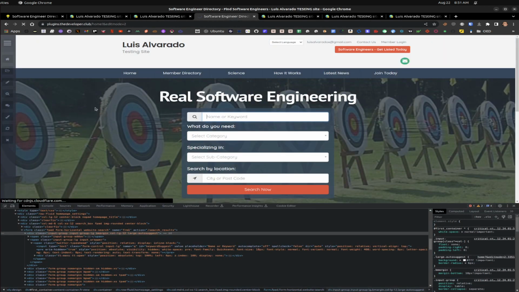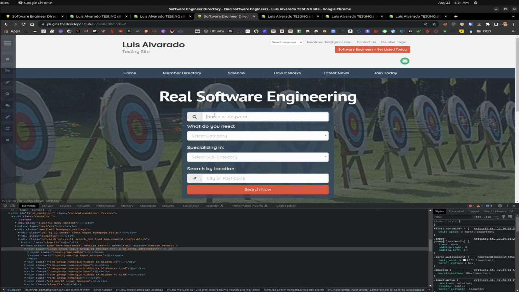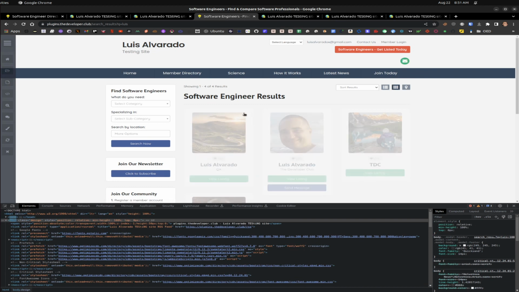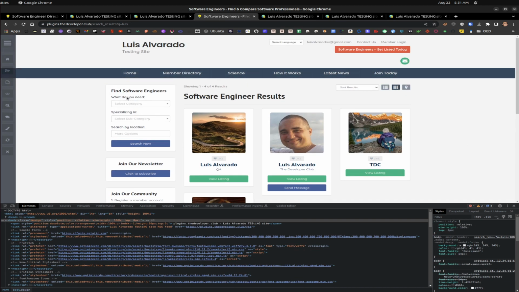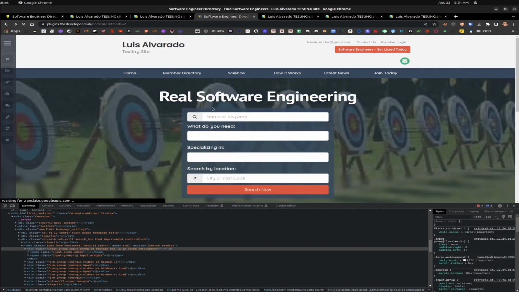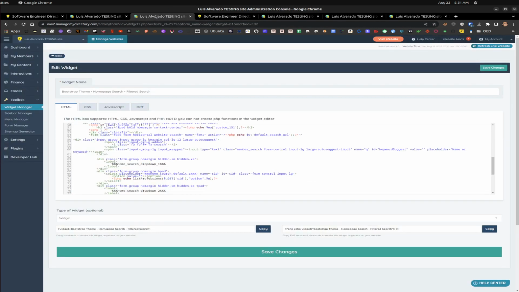There's multiple ways. I'm going to show you the other one. If I refresh here, it should actually look like this. And if you type something in, it would actually kick in properly. You can see that I'm getting the Luis ones here. That specific keyword is missing here because this is an entirely different widget. We're going to be editing that one too. But let's go back here. That was one way of doing it.